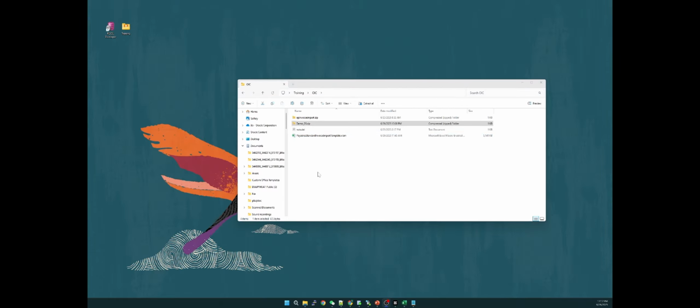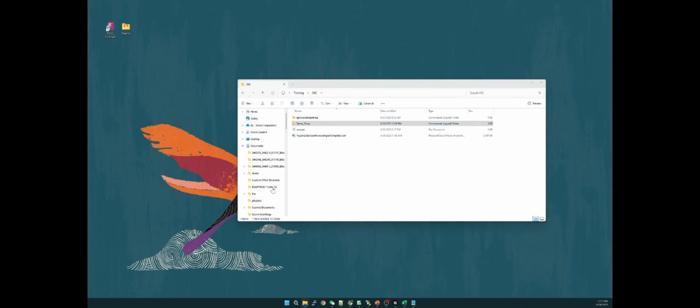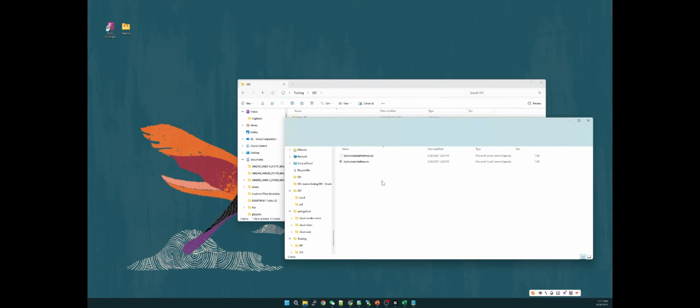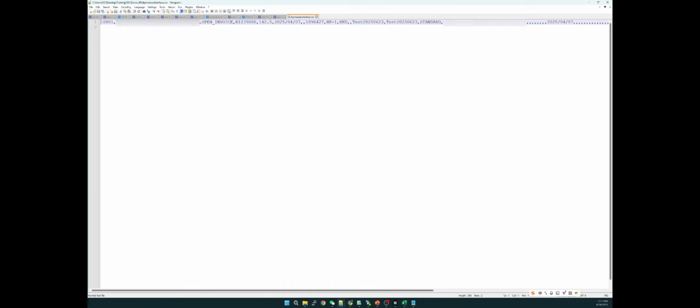And now we need to open this file to check what are the things included. So let's unzip this. As we can see, there are two CSV files. Okay. And I actually recommend using the Notepad++ to open the CSV files. And this is how the data looks like.